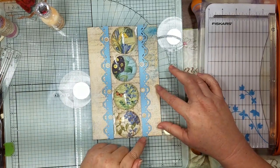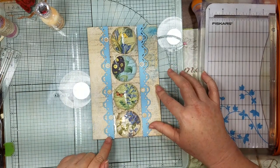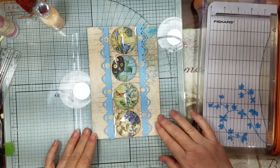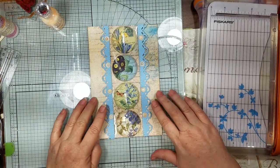So, like I said, I'm thinking I'm going to go ahead and glue it on here. And then let it dry and then put my Nuvo drop. So I go whack, whack. And I'll show you on the next one. And you'll see it when we put it in the little journal.